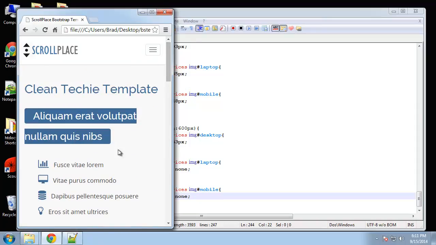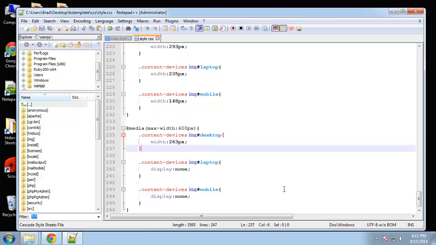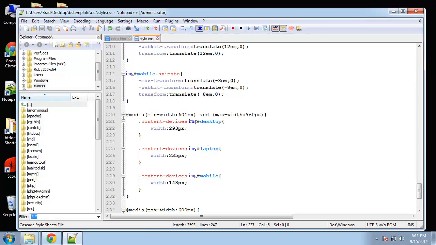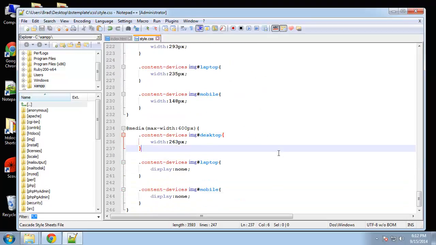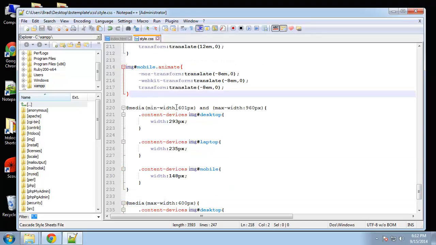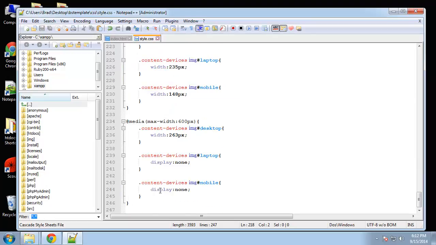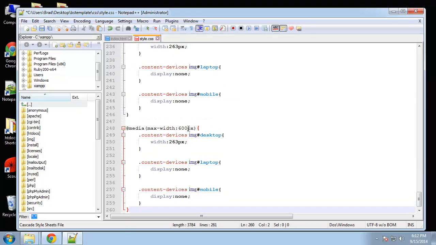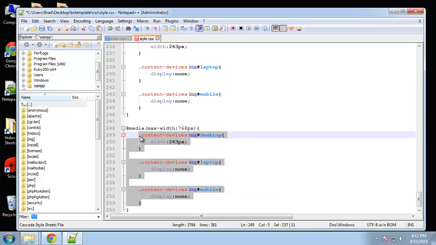And one more thing, this looks kind of weird, so I'm actually going to create another media query, max width 768. So basically it will be tablet and down. Anything that's less than 768. And I'll put that at the bottom. So max width 768. And basically I'm going to take my H1.